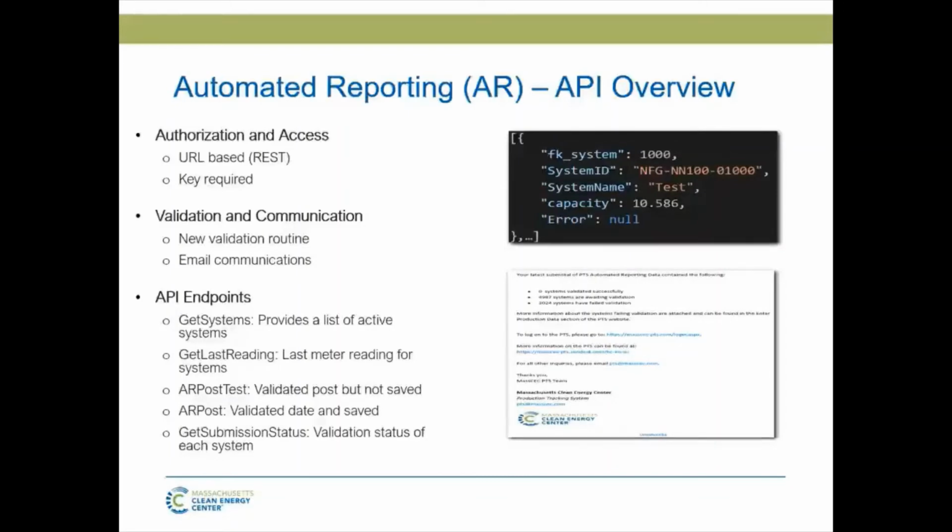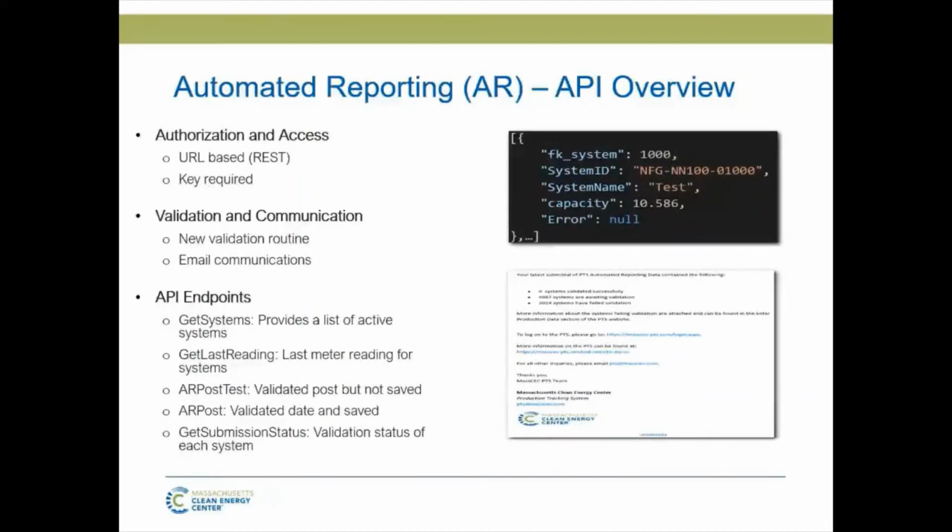You can resubmit your production reporting data for a system, but only twice. So we're going to let you submit valid data. If it validates, great, and you can submit again for the same system, and basically it's the last one in wins. All right, so last one in, last valid submission in is the one that's recorded.